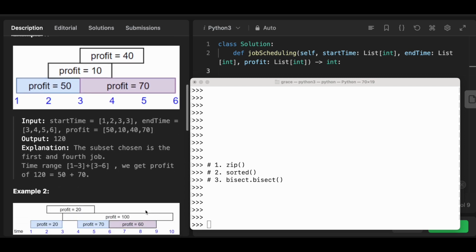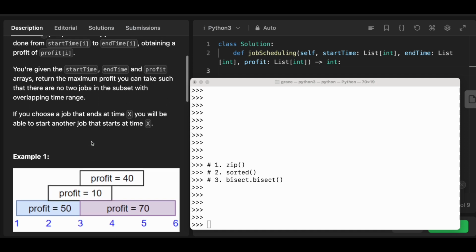If we look over here, we see an example where the first job begins at 1, ends at 3. Another job begins at 3, ends at 5, and these are not considered overlapping, and that is a potential profit. However, there's another job that begins at 3, ends at 6 with a higher value, so we return the maximum value that is non-overlapping.